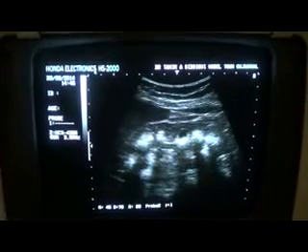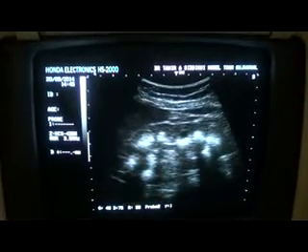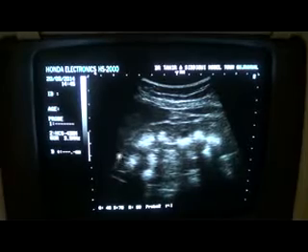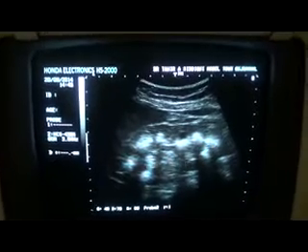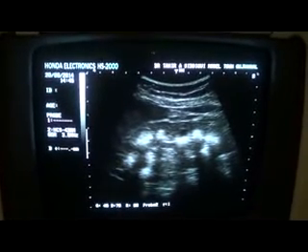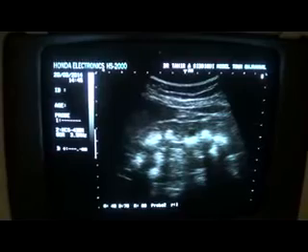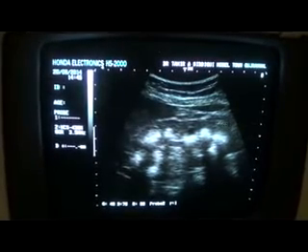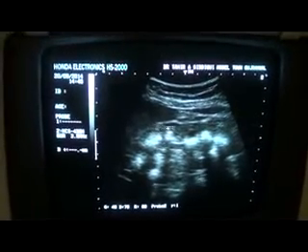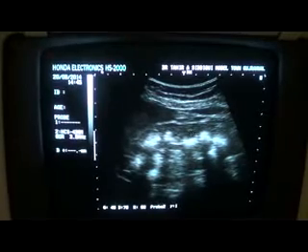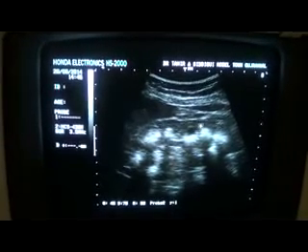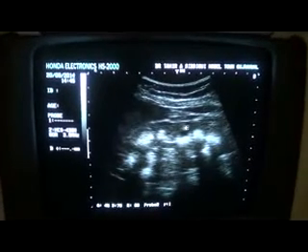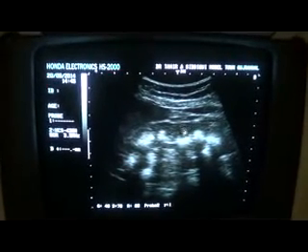Now here you see the left kidney, and you can see the same findings that we saw in the right kidney. See, this is the upper pole, this is the mid region, and this is the lower pole of the kidney. Now the cortex echogenicity is normal. This is the medulla, a tiny tubular area seen anterior to it. Echogenic is the arcuate vessel.